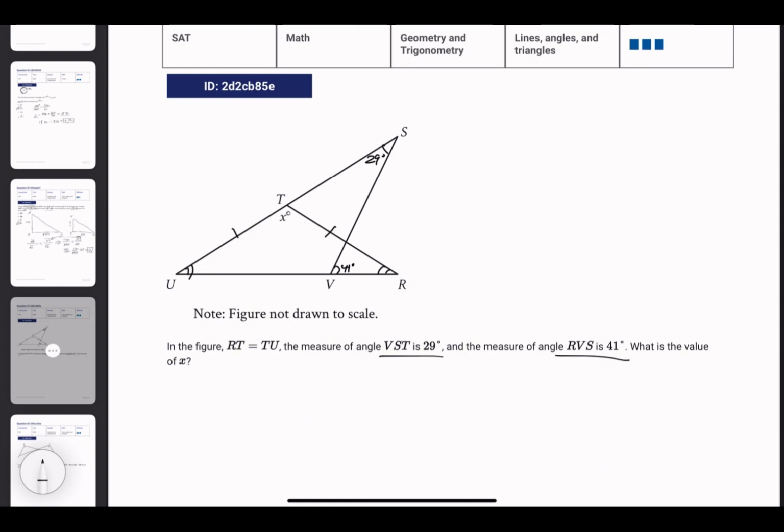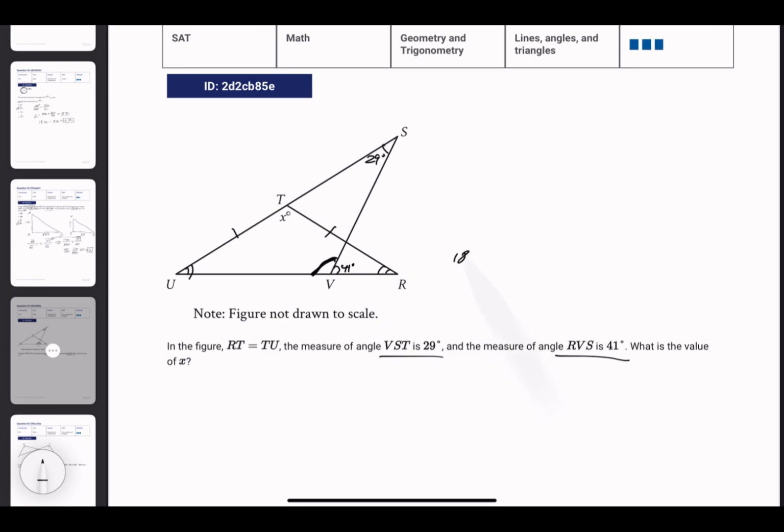Okay, so now we have to fill in some angles to solve. When I see a bunch of triangles over triangles in this problem, I try and look back for a second, and I see this is the triangle that's most obvious. But then if we look back, we see this triangle over here too. So we know that these three angles are going to equal 180. So if we find this angle right here, we can find that angle. So using our supplementary angle rule, we can solve for this right here.